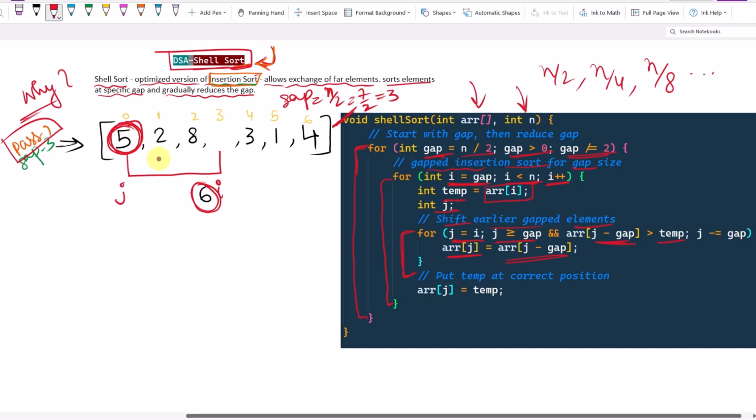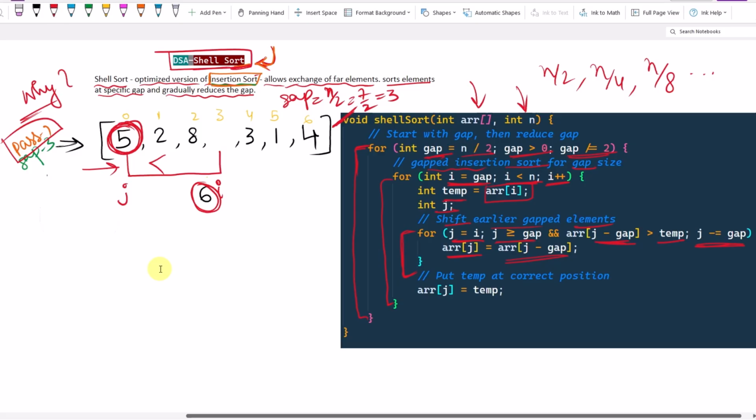Because this is less than the temporary value, we do not need to perform any kind of shifting. Now in each iteration of the loop, we are going to reduce the j by the gap. This way we continue to compare with all the previous gap positions, and we're going to shift all of them to the right if they are greater than the temporary value.